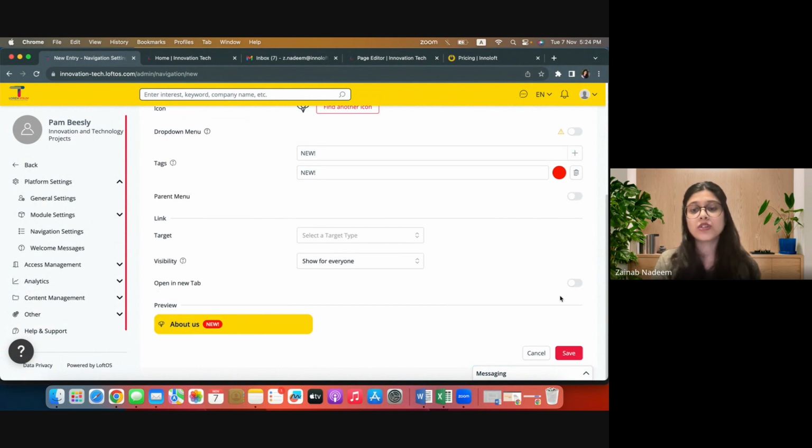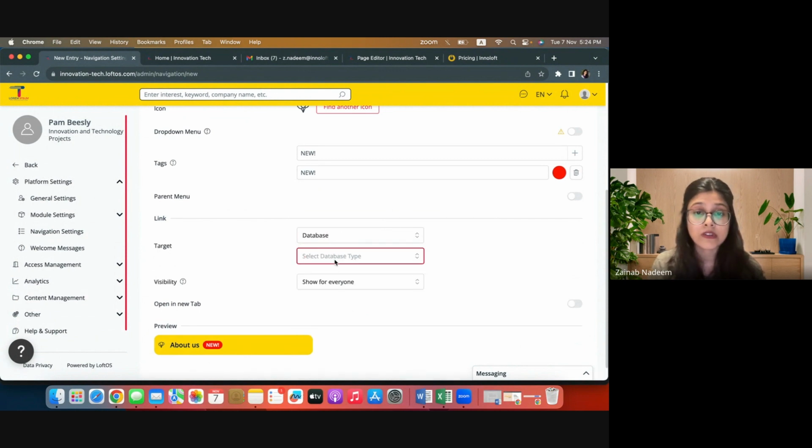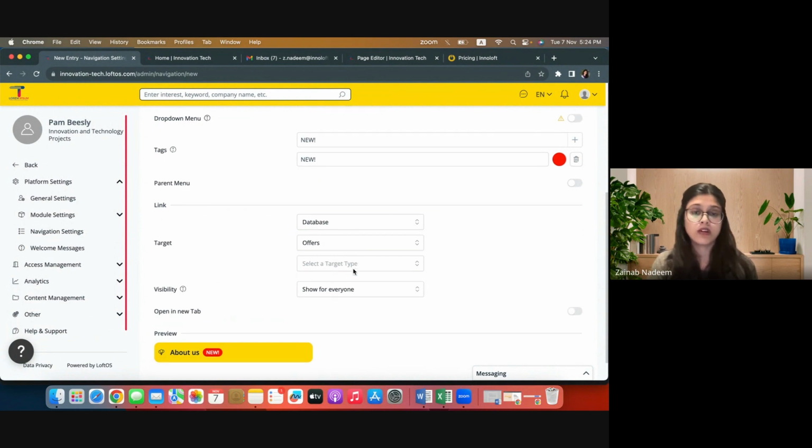But this is the important point where you need to link something to this navigation entry point. So here we have a target where we have multiple options. Now, if I were to create like an offers database, I would just choose database as an option here, and choose offers as one of the databases.